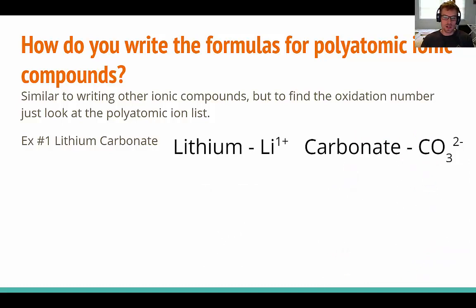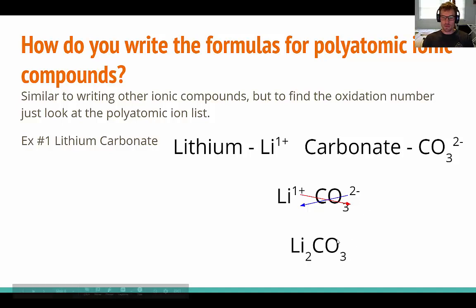And you'll notice that I've added on our charges, or our oxidation numbers, here. You want to go ahead and write those down when you're identifying these, because we've got to do our crisscross method just like we did with the ionic compounds. So we're going to write our lithium and our carbonate, and we're going to crisscross the charges, right? The 1 is going to come outside of the CO3, the 2 is going to come down to the lithium. And remember that if you've got a 1, you don't need to write it, so we're just going to drop that, and that becomes Li2CO3.